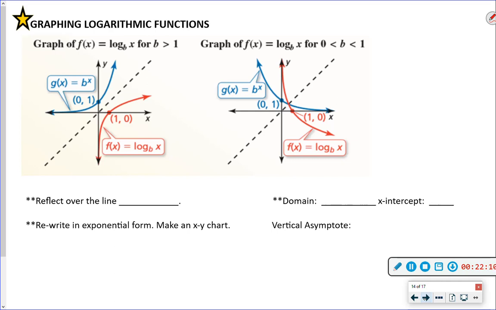So when we're taking a look at our very lovely graphs, which I wish we had color copy machines for, the blue is what we worked on Monday, our exponential graphs. Notice the red is what we're going to be doing today. They look very, very similar. Yes, they always do, because they're inverses. We learned this in a previous chapter. Inverse functions always reflect over that dashed line in the middle, which is our identity function, y equals x.